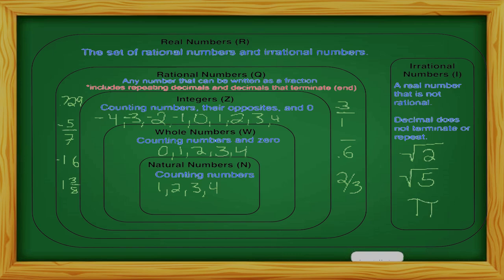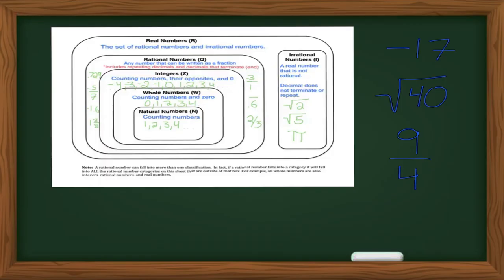So all of these rational numbers and irrational numbers make up the set of real numbers, which is the focus of what we use in everyday life, and so far in all of your math classes. Notice that a lot of numbers fall into multiple categories. For example, all of the whole numbers are also integers, and they're also rational numbers, and they're also real numbers. So anything that's inside of another bubble is included in that.